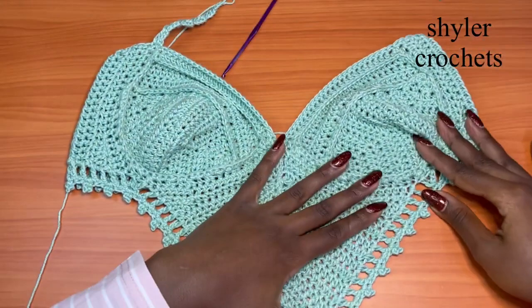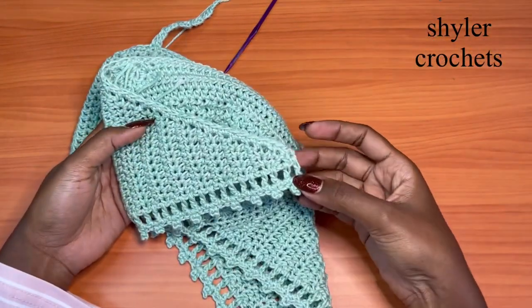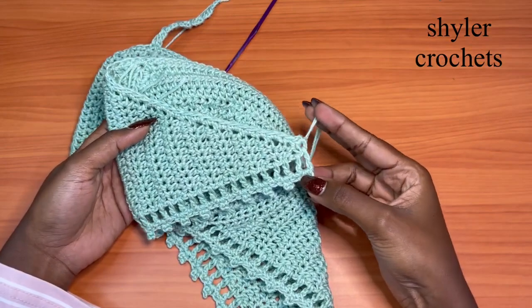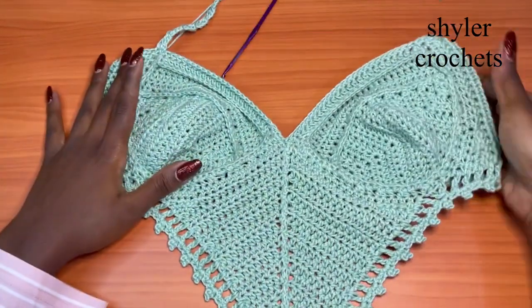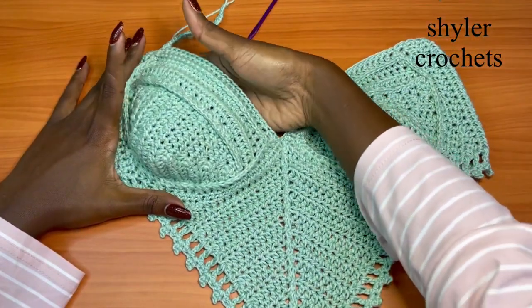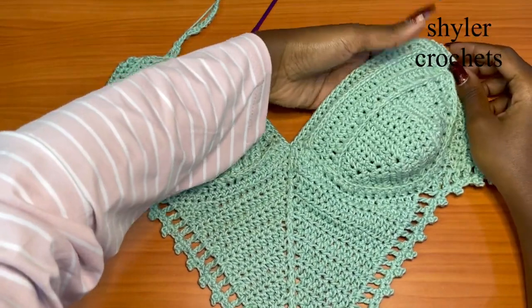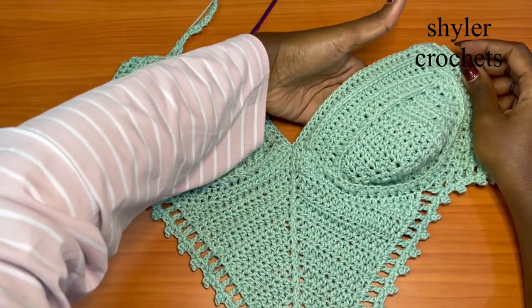I did this mesh row on purpose, knowing that it's going to create a loop for us to lace up our top when we are finalizing the design. So go ahead and make your strap, and then we will meet when we are finishing up.